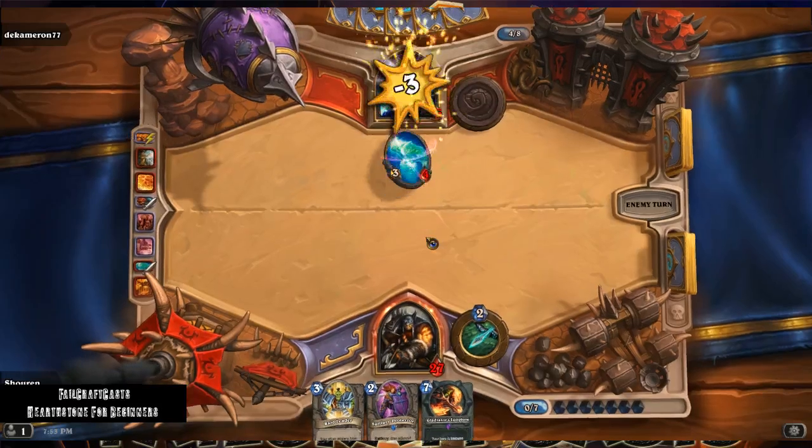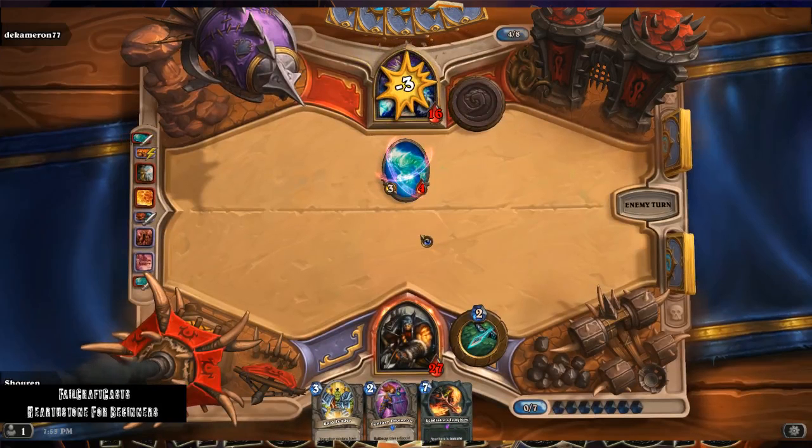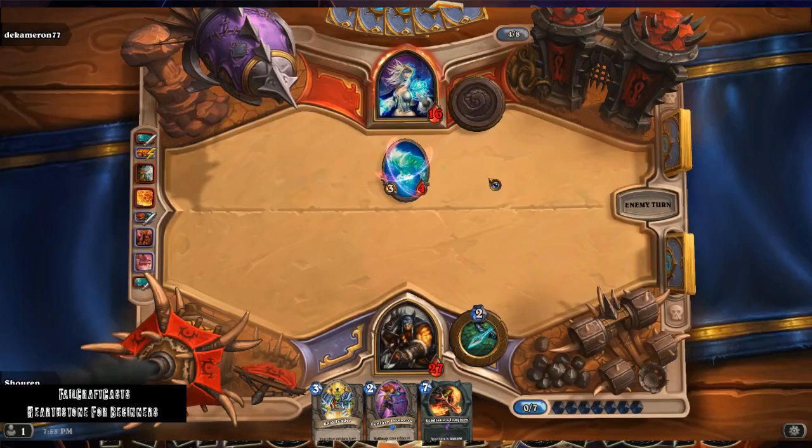But there goes the misdirect. 3 damage to himself. He wasted one of his attacking turns. And you can see him just highlighting my hero in bewilderment and confusion. I do apologise, my mage friend.